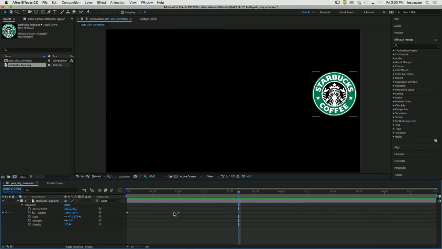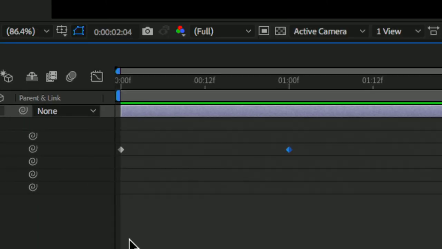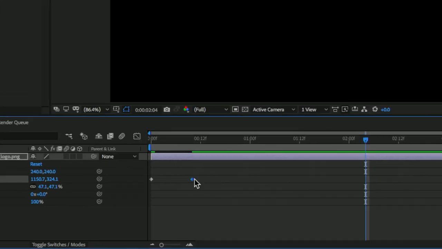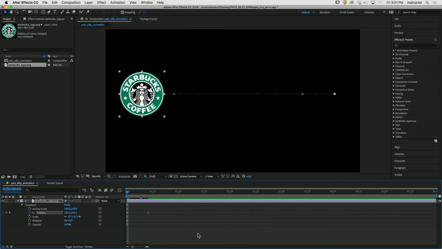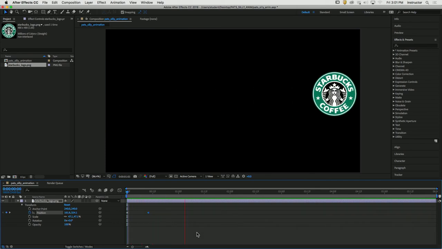So check it out. I'm just going to select one. You can either drag out a box or just click on it. And then I'm going to drag it to the left. Animation still stays the same, right? But the time that it takes to complete that animation is going to be a whole lot faster.